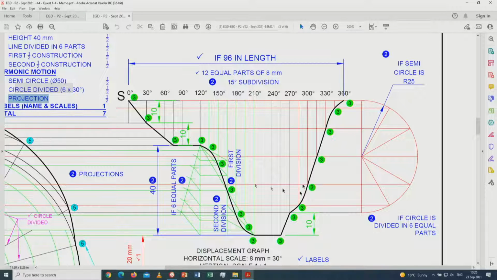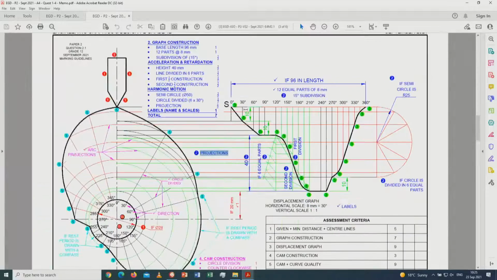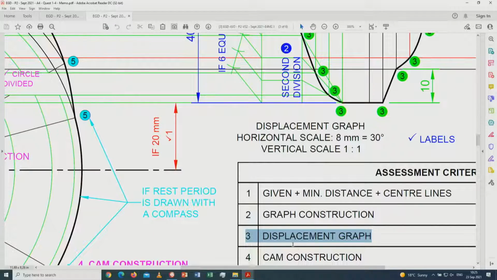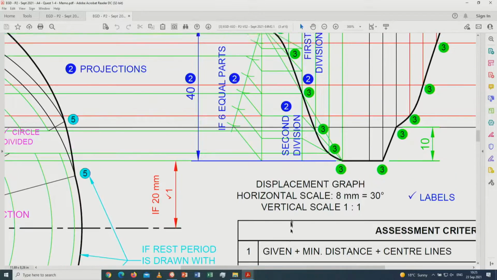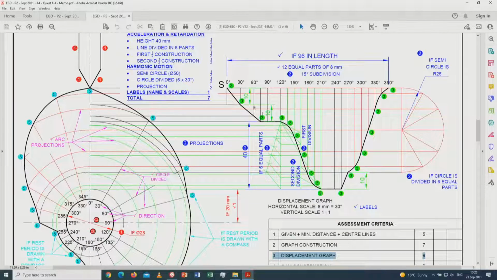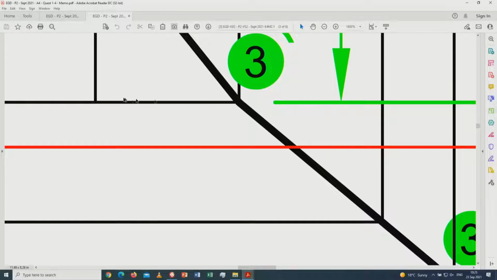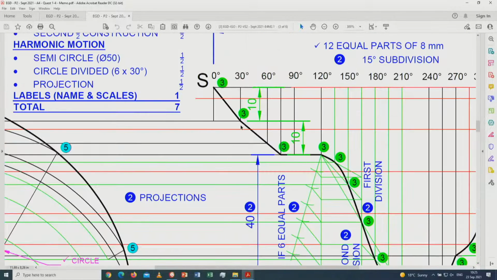And then also the projection. Did the learner project? These are the projection lines. There you can see. Did the learner project the lines from there onwards to this part, and then from there further onwards for later reference that I will give you just now. All right, then the displacement graph, this part over here, that's for the displacement graph, it points out to you this portion that has been drawn in over here, the green part. Now, ladies and gentlemen, this is the coordinates of 30 degrees and 10 downwards. If that coordinate is 100% correct, 30 degrees, 8 millimeters in other words, and 10 millimeters downwards.